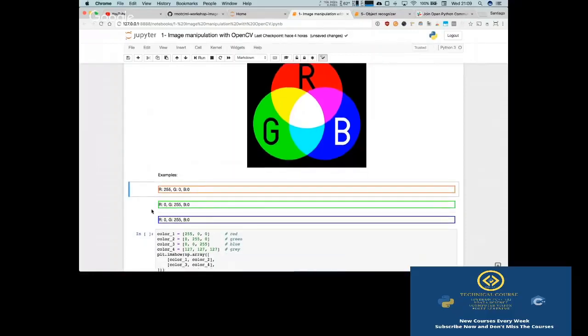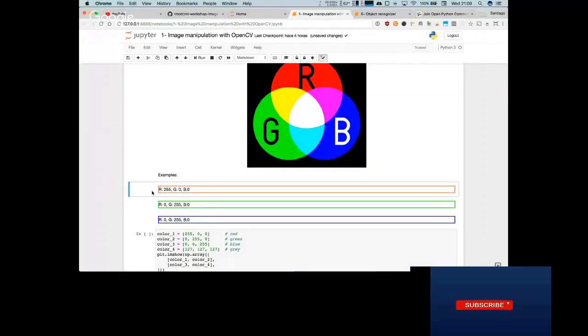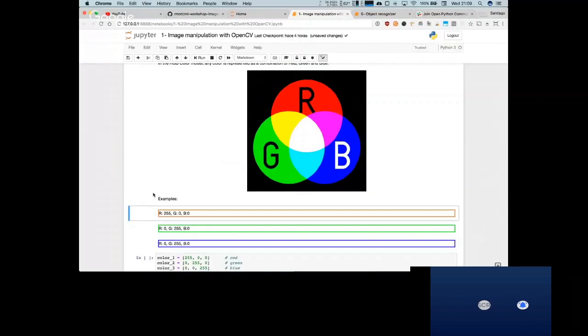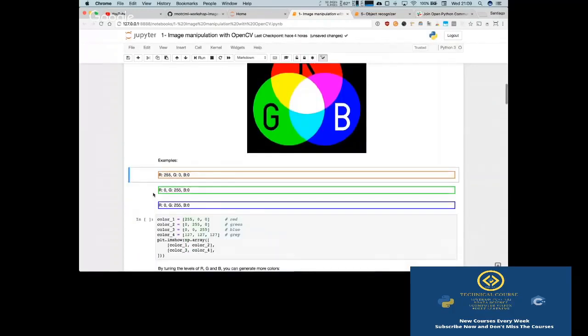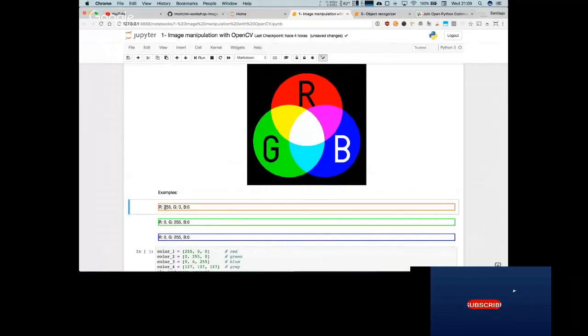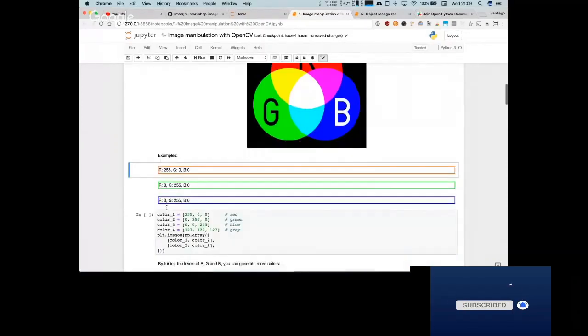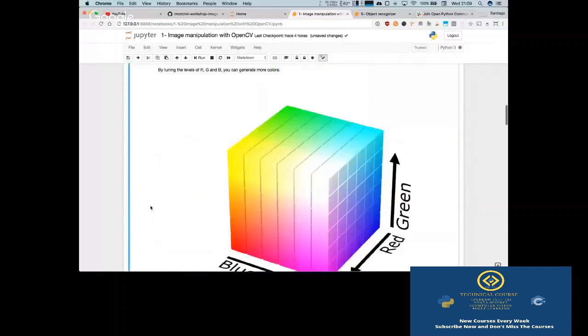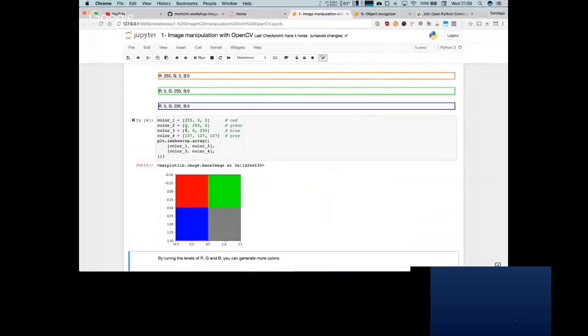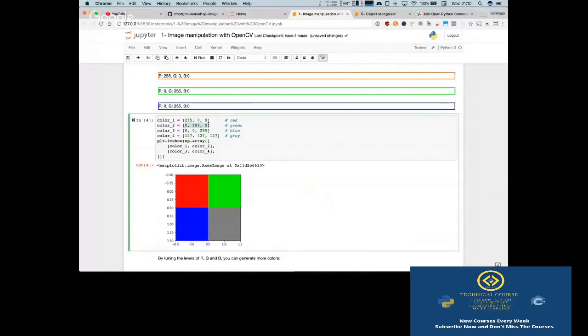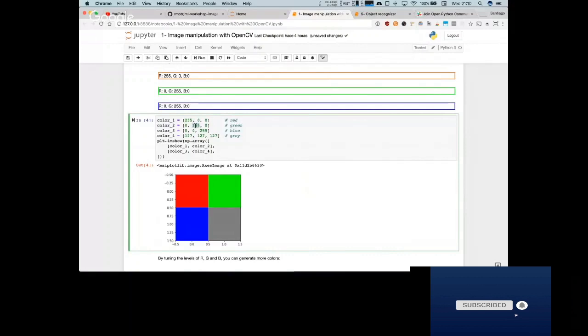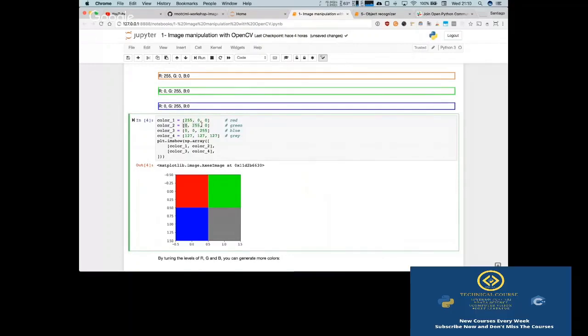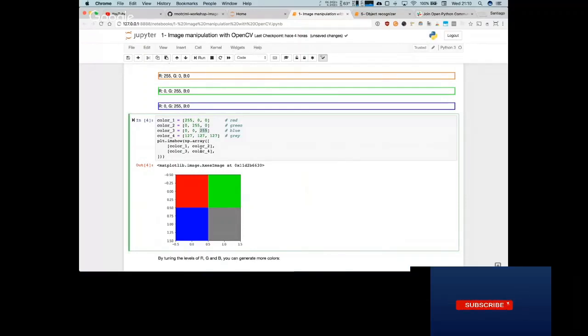So again, many colors, not all of them, but many of the ones we can see with our human eyes, can be represented with this combination of 0 to 255 of red, green, and blue. Here we're showing a couple of examples. In this case, 255, 0, 0 gives you this red color, 0, 255, 0 gives you the green color, because the green component is at the maximum value, and both red and blue are 0. And finally, blue in this case is also at the maximum.